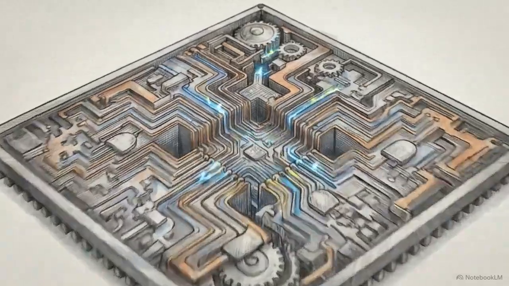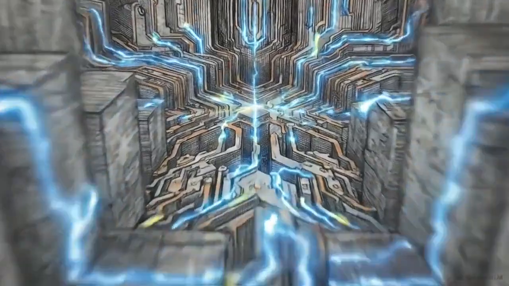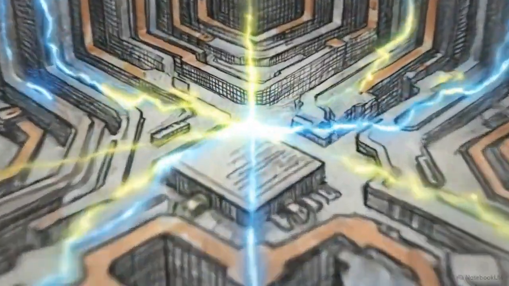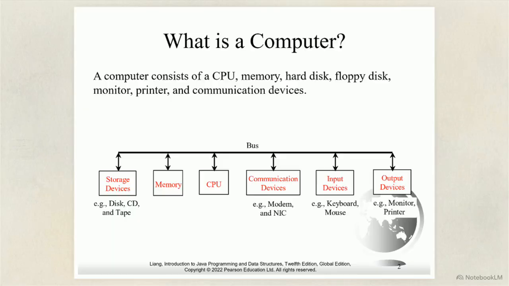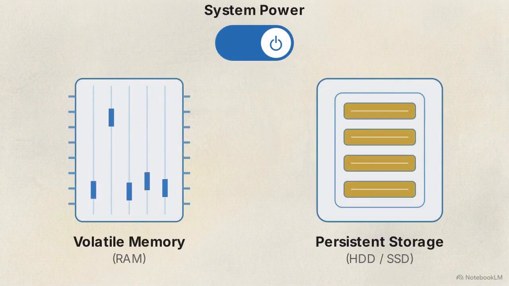At the hardware level, a computer is a physical machine composed of microscopic electronic switches designed to process data. This block diagram identifies the core physical anatomy required for computing: the CPU, memory, storage devices, and various input-output channels. These discrete components are tethered together by a communication subsystem called the bus, which handles electrical flow between the processor and its peripherals. The CPU requires two types of data retention to function.